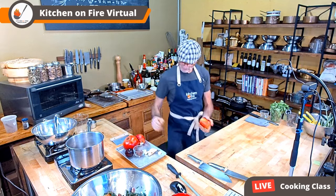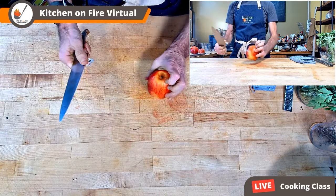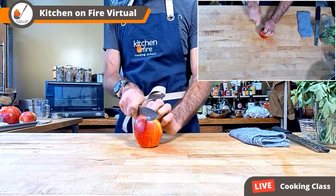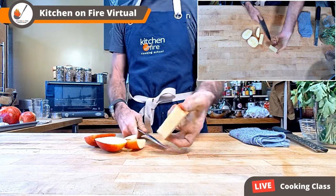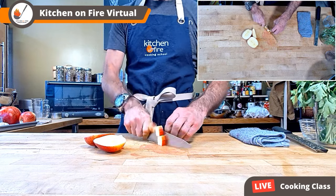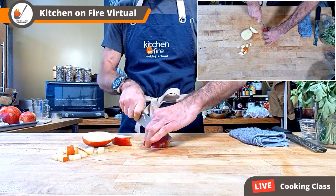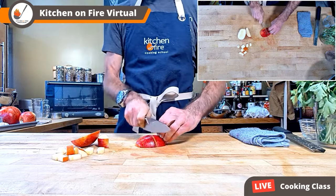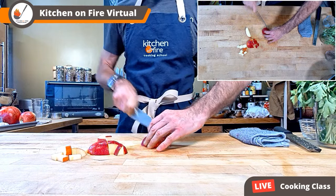I'm going to do one apple, okay? I got some pretty apple. Look at that. Okay? So for the apple, it's the same thing. We're going to cut around the core. So for the apple, look what's happening. Boom. And then, whatever size you want to see. Cool. See, I'm holding everything together. Easy, huh?